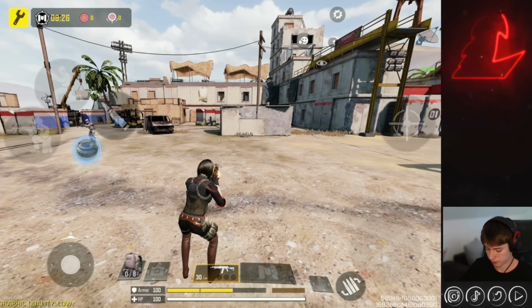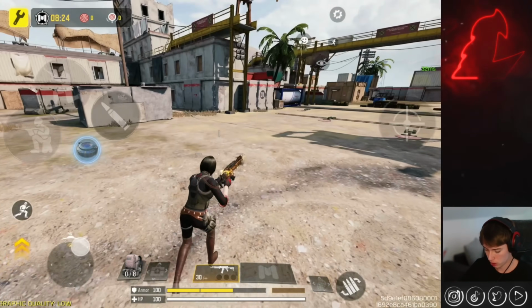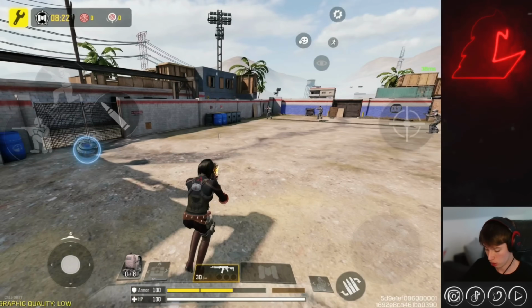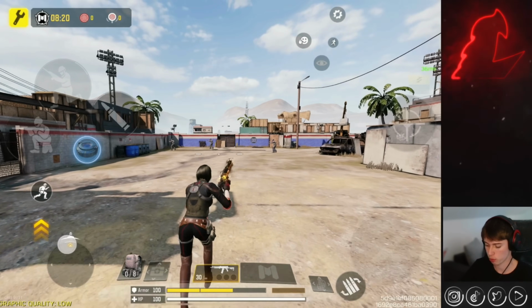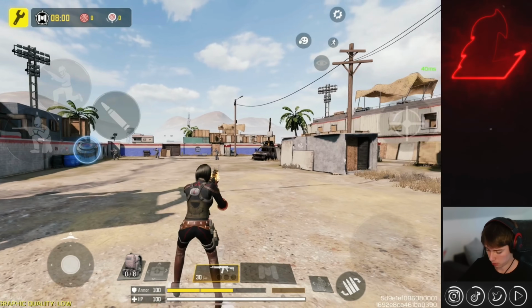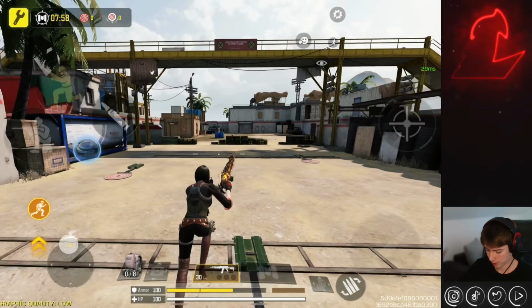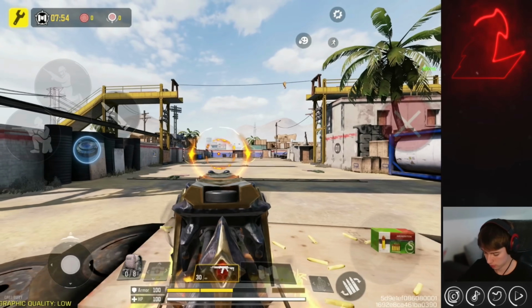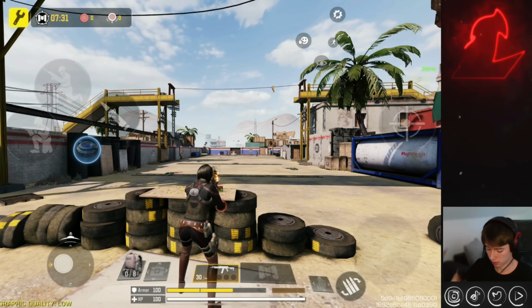Alright, now we did it on this range. Now we do the same thing on a bit farther range. You go more back, that's maybe mid-range. Do the same things as I did before. Bam, bam, bam. Also with ADS, the same thing. Same thing with far range. That's how you can start.